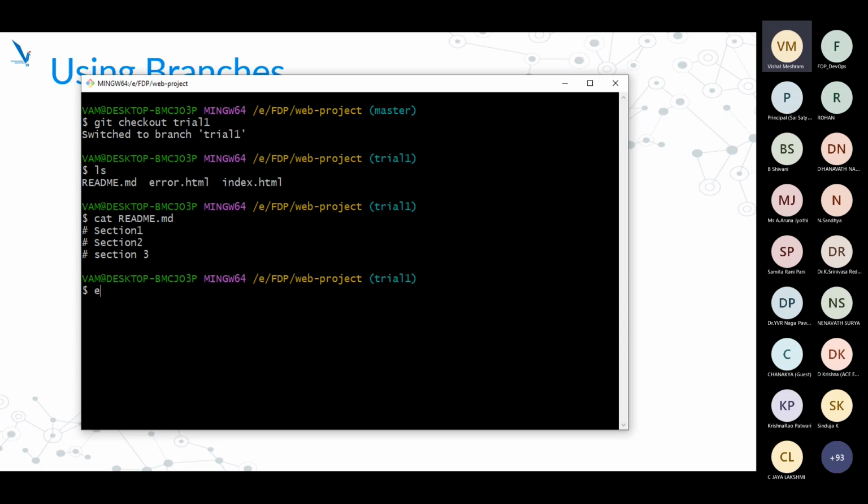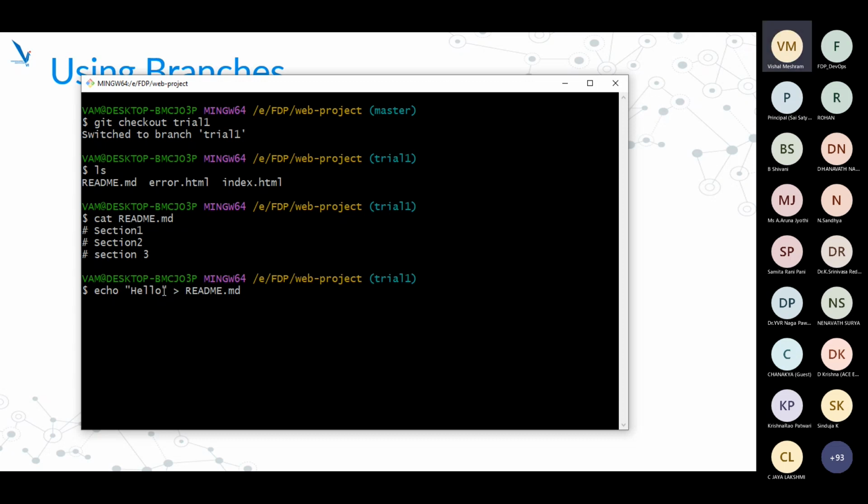I will echo hello on line 1. This single arrow means it will remove the existing content and overwrite the file with the new content.